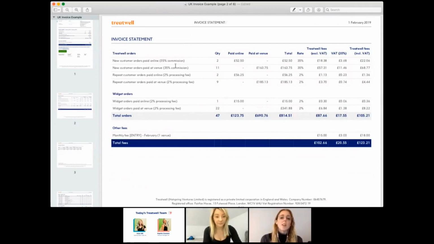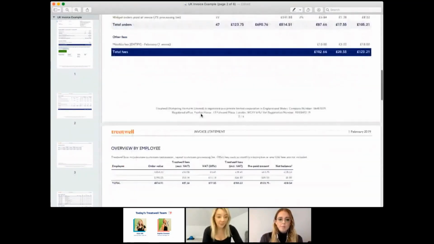So we quite often get that as a query. As Sophie said, it works out to be 42%, but quite often people think it will go up to 55% as it's 20% on top of 35, but it's 20% of 35. And that's an important part to remember. Definitely. Great point. Okay, and that is the second page.